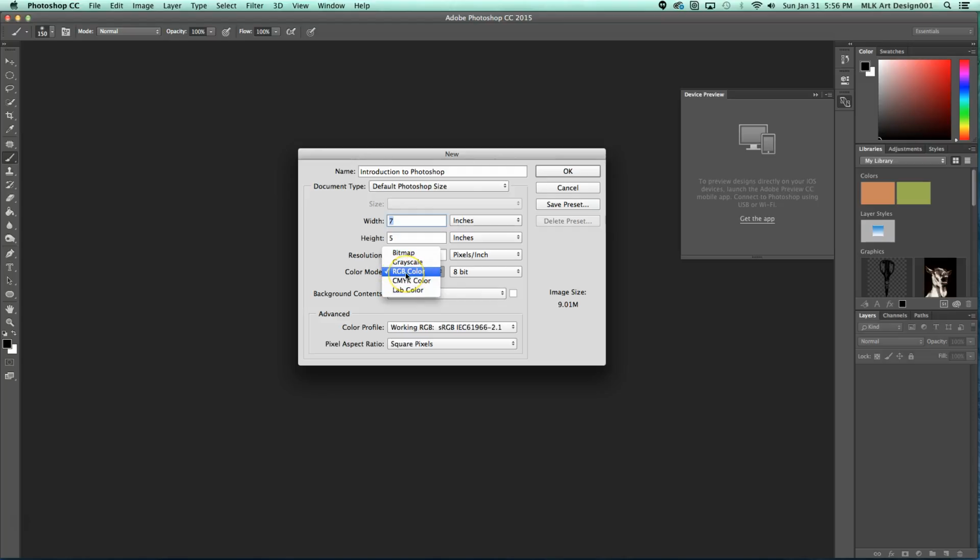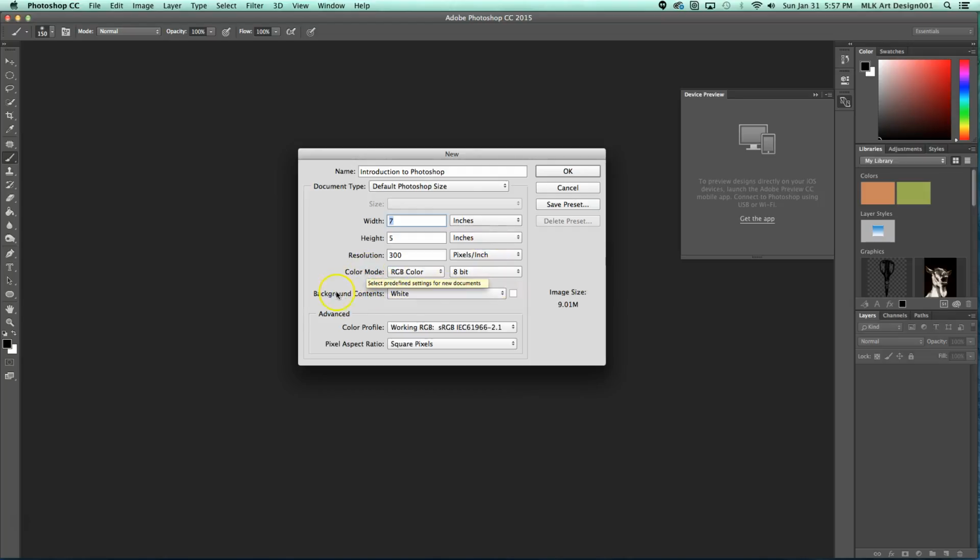So for most of what we're going to be doing for this course, and in most of these lessons that you're going to see, RGB color is kind of the industry standard. Now as we move forward and look at different gaming type designs, we're going to be changing our document size and also some of the units that we're measuring with. They're not going to be in inches, they're going to be in pixels.